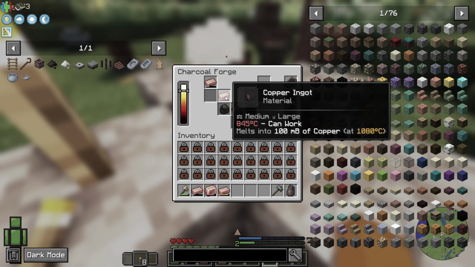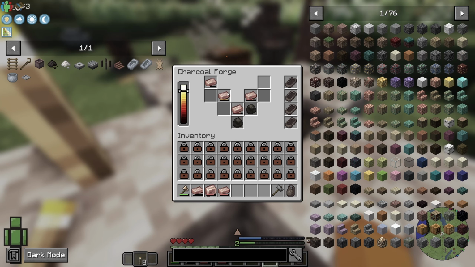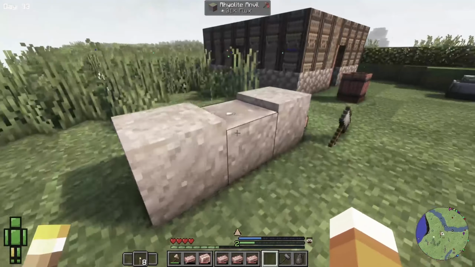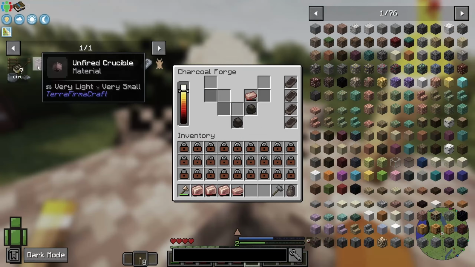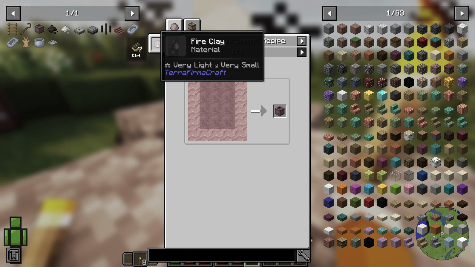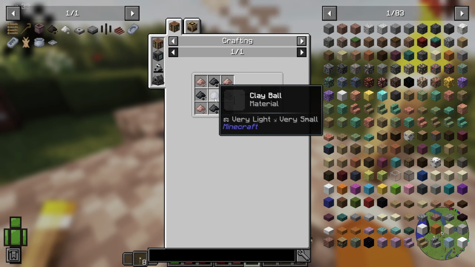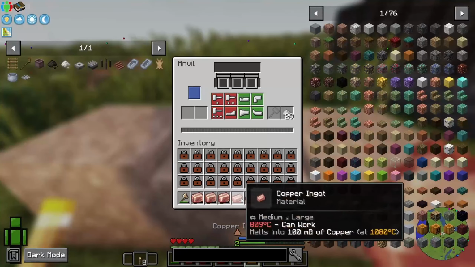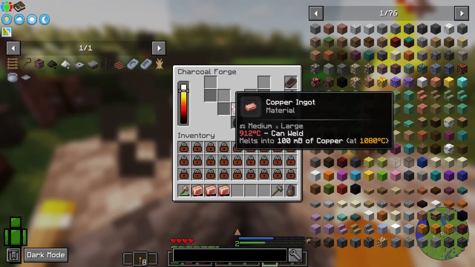In the future, when we get enough kaolinite and graphite that we can start making fire clay, we can make a crucible, which will make this whole process much faster, much easier, much less risky. But yes, the crucible, you need fire clay. You do it in this shape here. You get the unfired crucible. You then fire it like you would anything else in the pit kiln. And then you can make a crucible which can hold 40 ingots at a time. To make the fire clay, you need kaolinite and graphite, which can be a bit of a pain to get your hands on. But once you have them, it makes your life just that much easier.